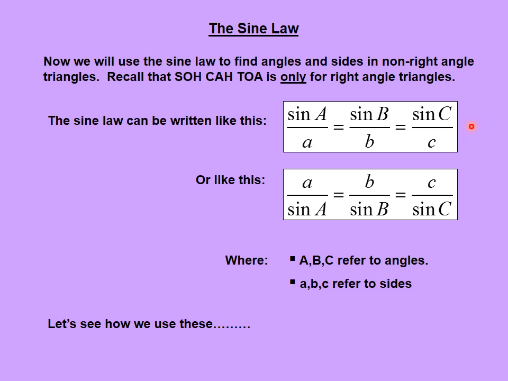Here's the sine law rule, the way it's written. Notice that you have all the angles at the top: your A, your large B, and your large C, and then you have your sides, your small a, small b, and small c at the bottom. It can also be flipped, with your sides at the top and your angles at the bottom. Remember that the sine goes with the large letter, which is the angle. Okay, so that's reminding you about this. Let's do an example and see how this works.